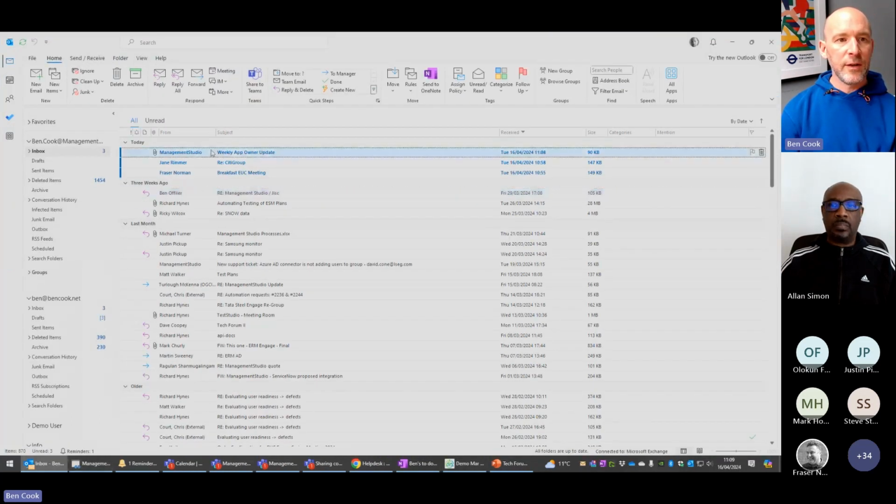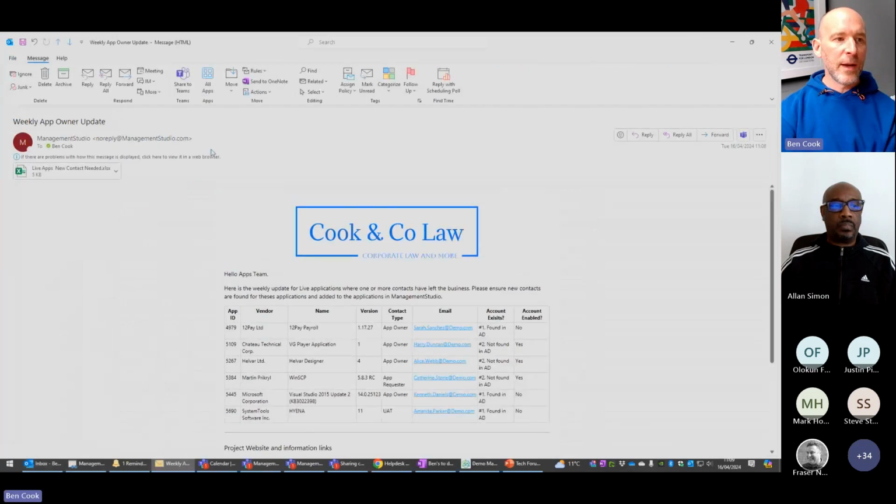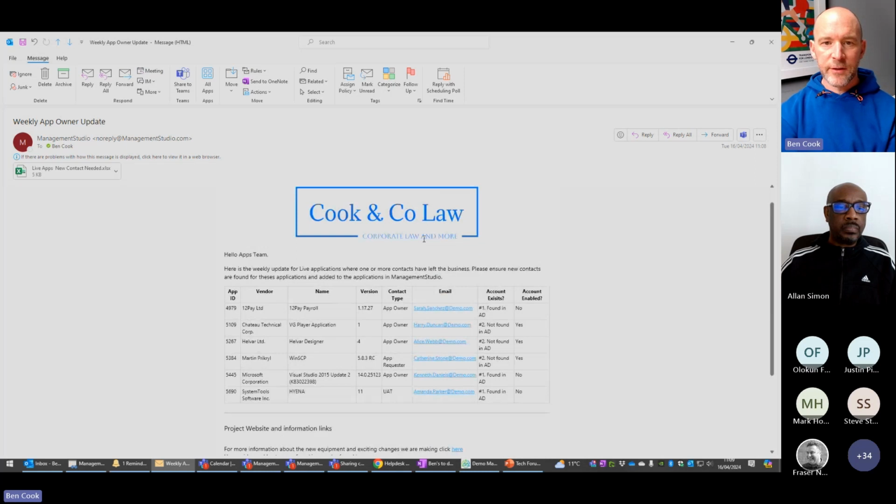Because I have run the task that sends that email, if I come to my email now, you should see, there it is, a new email has come in. And that came in 11:08, just a couple of minutes ago, in fact, 1 minute ago. So this is my email template. I've just set up a fictitious law firm, and this is the content here, which we saw that text in the template editor. And then this is the report being displayed as an embedded table.